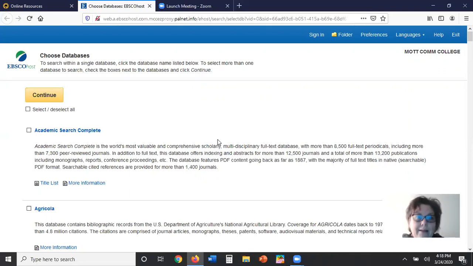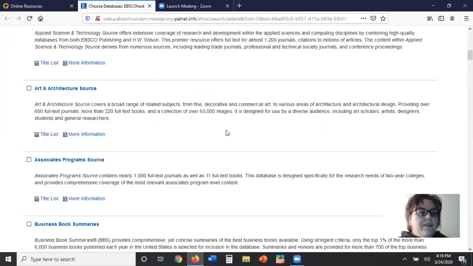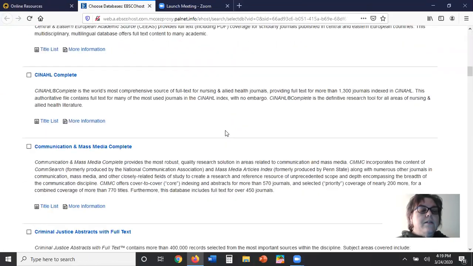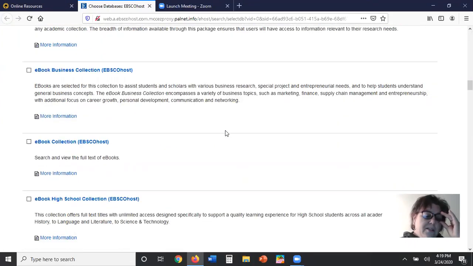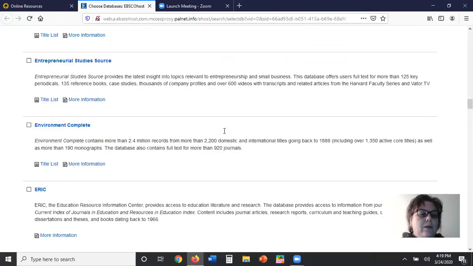So my suggestion is that you start with Academic Search Complete. That's this database right here. I'm also going to scroll down. There are a lot of other databases. They change pretty often. I'm going to scroll down and let's see, look for something in psychology. And it'll be clear in a minute why.